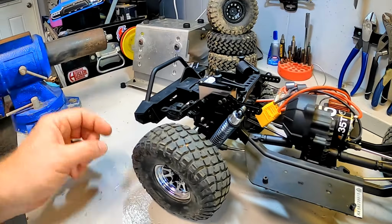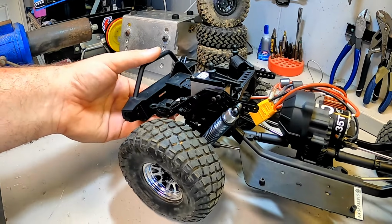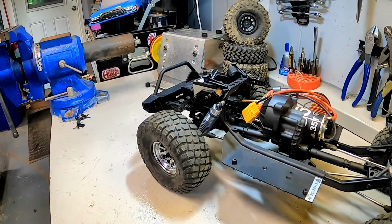So I'm going to be sitting in what some people call almost like a full droop setup, where I don't really have a lot of downward travel in the front, but only in the rear. So we're going to test that. We're going to see how that goes.